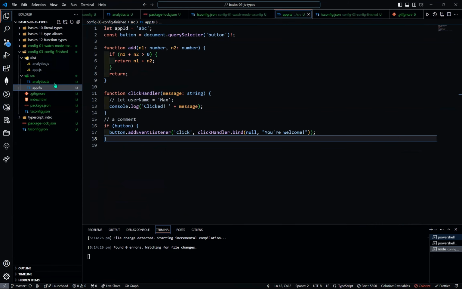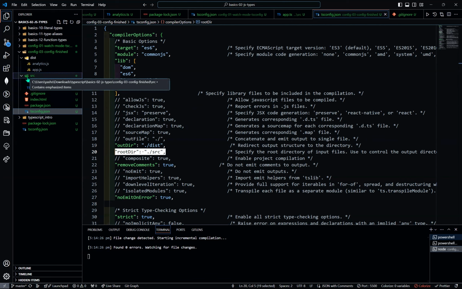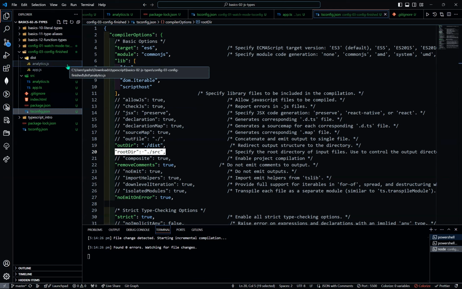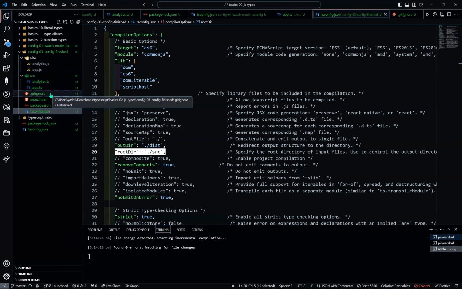So this just tells where the created JavaScript files should be stored, and this tells where the TypeScript files should be taken from as input. Suppose we make a new folder here and then I run my command again, then in the dist folder one more folder will be created, because TypeScript will take that folder as a whole as an input and create a new folder here.